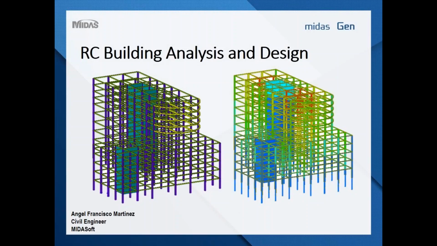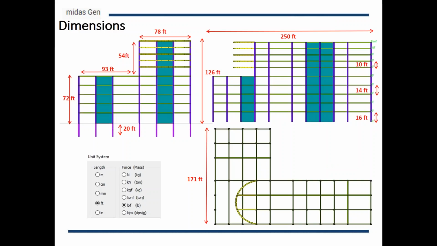So we're going to go through the process of the modeling, and in addition to that, not just in the program, but we're going to be importing CAD files. And then we're going to go through the process of designing some columns and some footings for this model. And in the end, we'll also go back and modify the structure and add some piles to it and some soil springs.